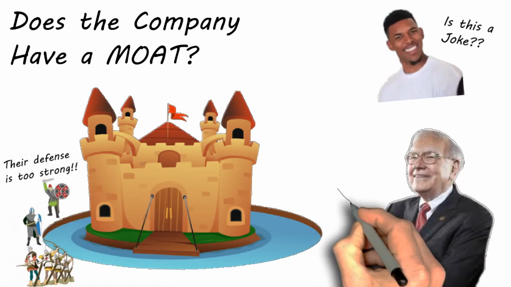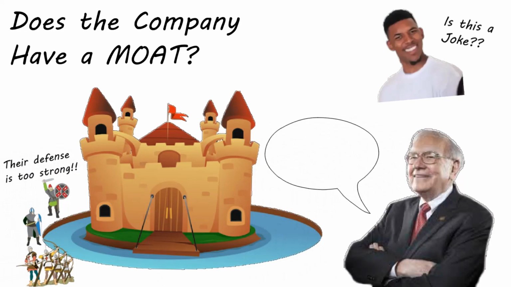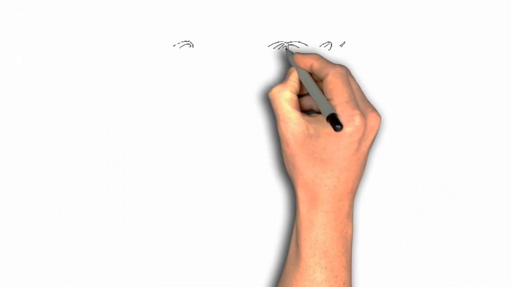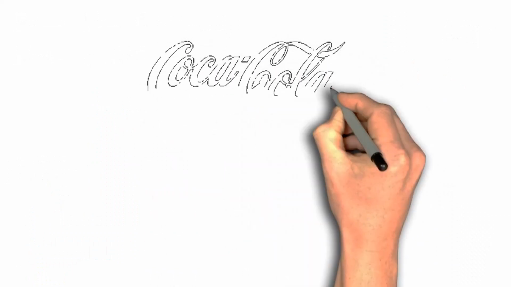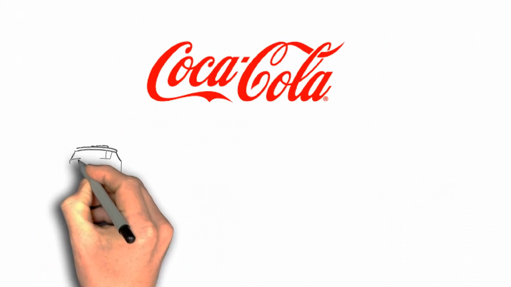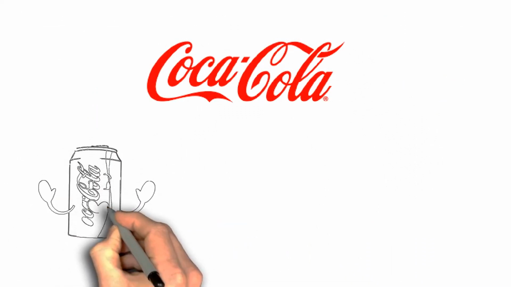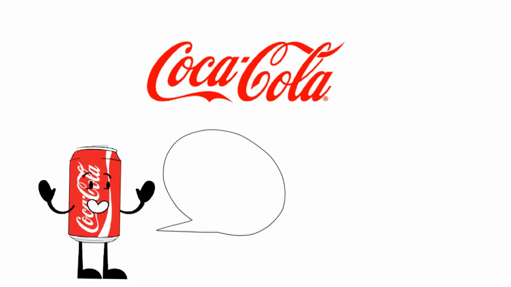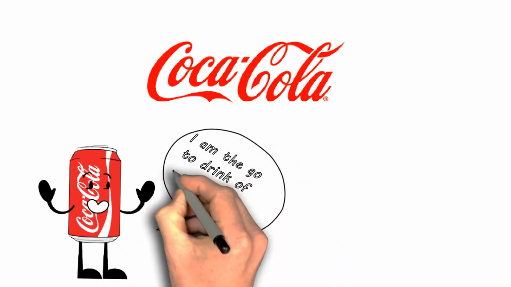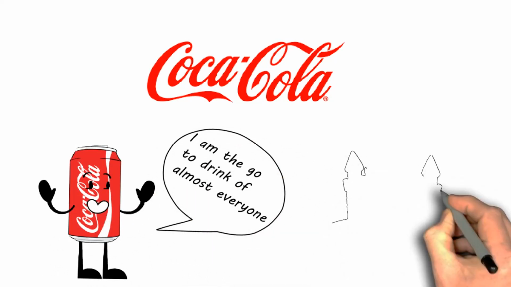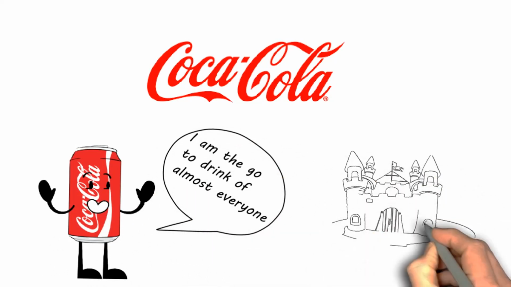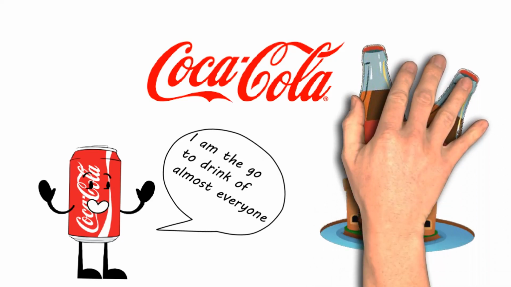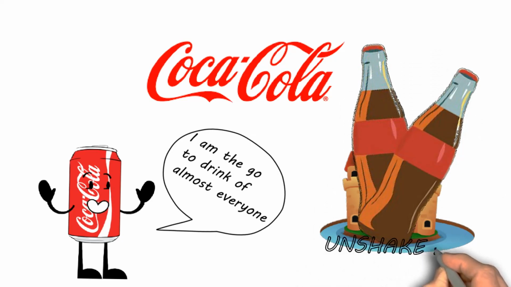So how do you really look for a moat? There are a lot of different moats: a brand moat, a financial moat, etc. To give an example, a company that has a strong moat is Coca-Cola. If you hear the name, everyone knows it, right? Without valuing the company or looking at its financial statements, you know there is a moat. Their brand name alone stands out from the rest. It is something that this company has that its competitors won't be able to shake. Their castle is sturdy because they have a strong moat. So now, are you getting what a moat is for a company?